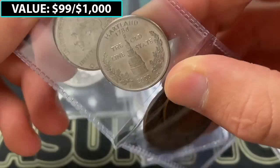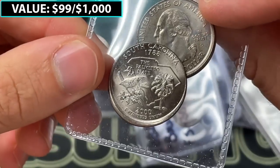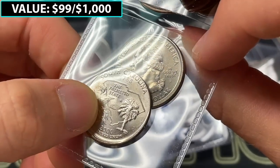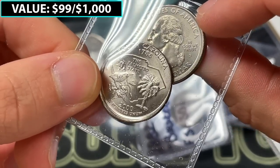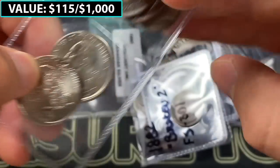These are some Maryland and South Carolina state quarters — I think these are like railroad rim errors, or partial collars. You can see the rim is totally sort of messed up and they start to be off-center. Really neat. I think these are worth like $6 to $8 each somewhere in that area.